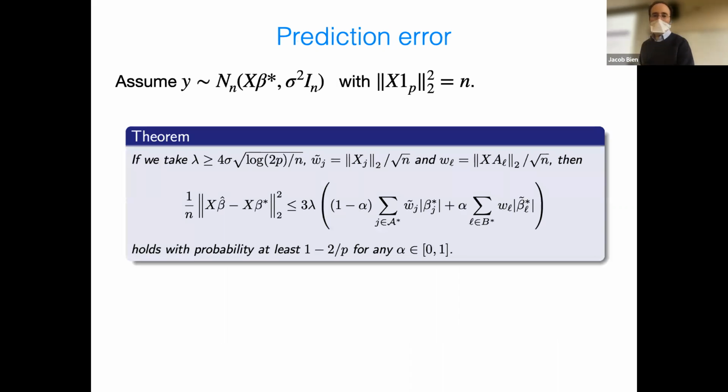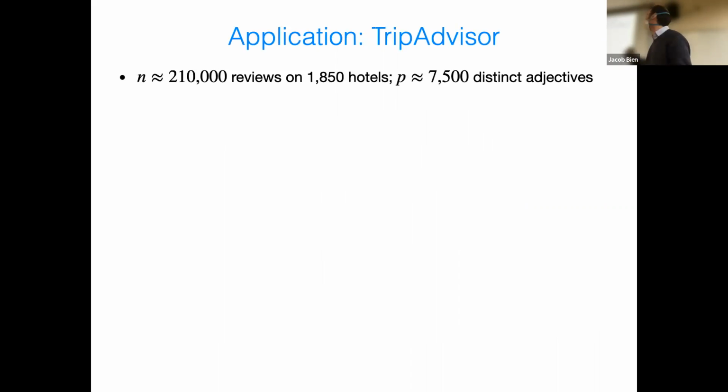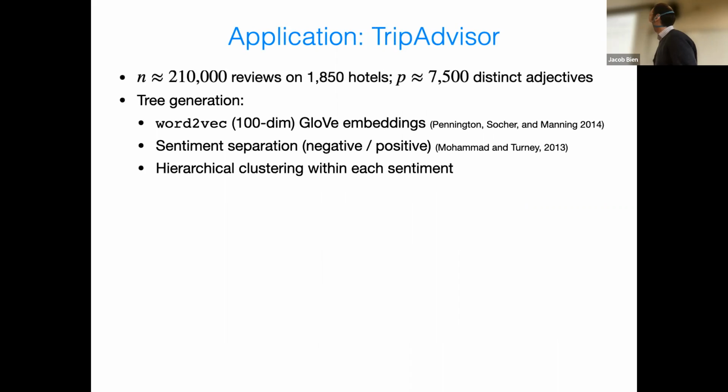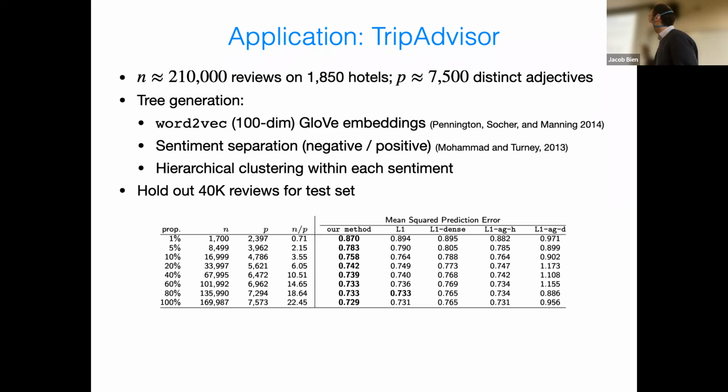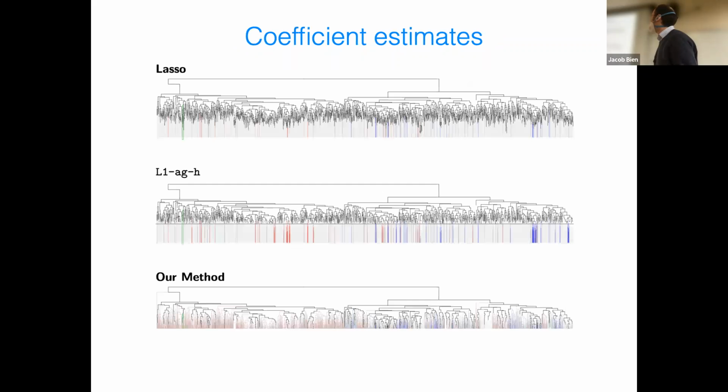Okay, so we have a prediction error result about this, which I'm going to essentially skip over. So we return to the TripAdvisor data. I can talk later if people are interested to hear about how we generated the tree. But basically what we show is, if we compare our method to just doing the lasso, or doing the lasso where you start by throwing out any features that are too rare, or where you aggregate to some level and then do the lasso, so we have these baselines to compare to, and we can see some advantage of our method. I'm going purposely quickly here, but I'm happy to return later.